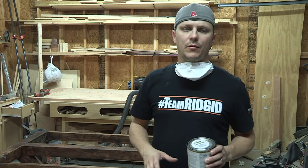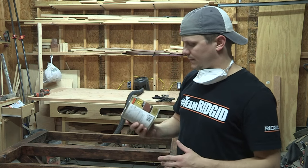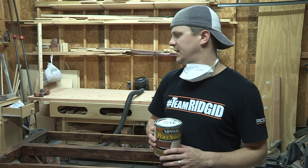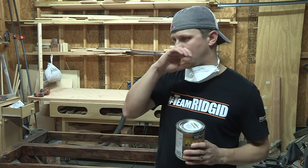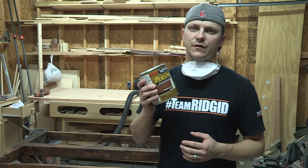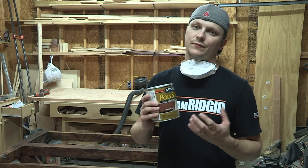Now I've still got the top back here. I need to do a little bit of prep work on it, some sanding, but so far I really do like this Poly Shades. I've used it on a couple other smaller projects, and I wasn't sure how it was going to turn out. A couple words of caution here: make sure you stir this frequently. It says it on the back, they really mean it.